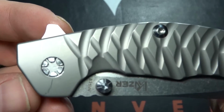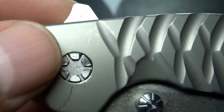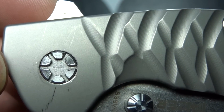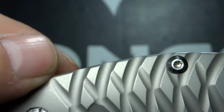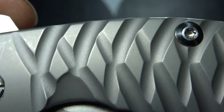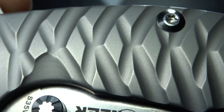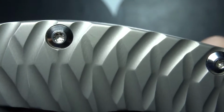Let's do a couple close-ups of this handle. Again, don't pay attention to this ugly pivot that I beat up here. I did figure out a way to adjust it now, but it was already too late after I tried every other thing but the right thing. But I really love the ridges in this. I love how you can see the mill lines in between these cuts that they did in here. It's just kind of a rocky, sort of Anzo-ish pattern, I guess, if you will.